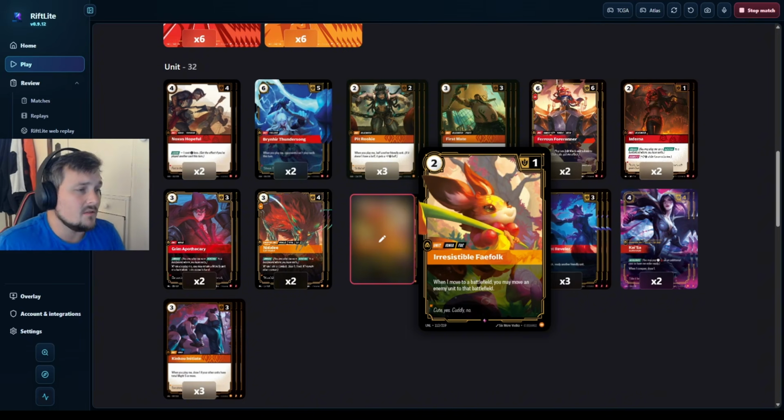You can do it again. You Grim Apothecary, you can bounce it to your hand. This card is just incredible. It's basically a charm, a free charm.